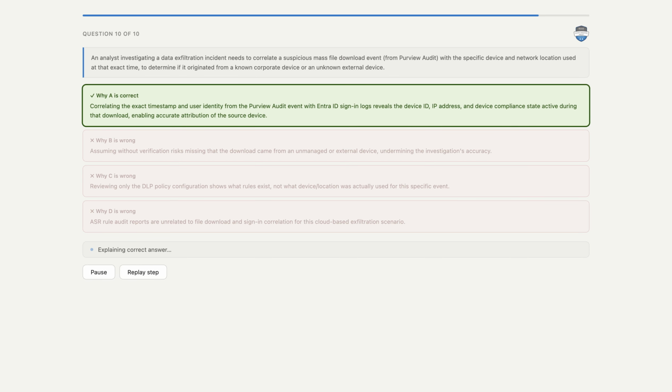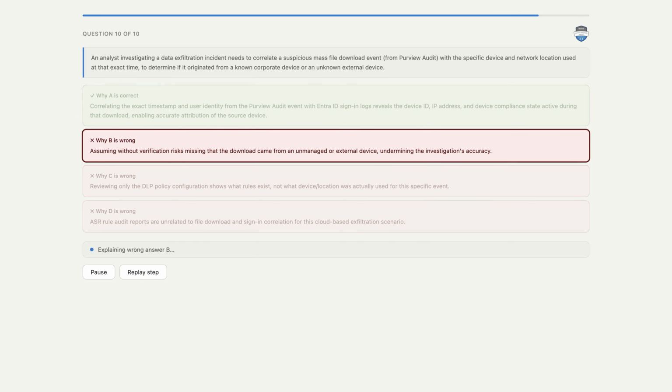Why A is correct. Correlating the exact timestamp and user identity from the Purview audit event with Entra ID sign-in logs reveals the device ID, IP address, and device compliance state active during that download, enabling accurate attribution of the source device. Why B is wrong.